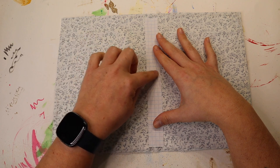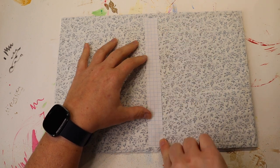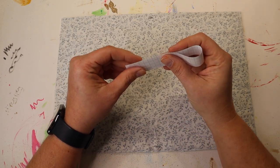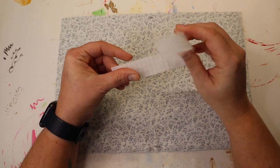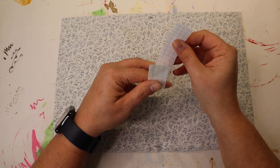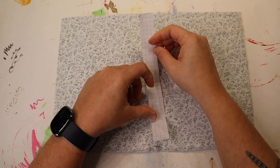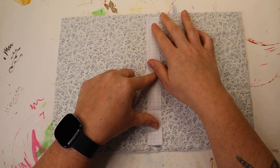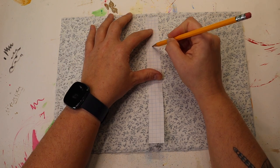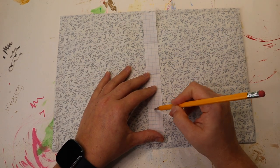So what I want to do is use this graph paper to figure out where to poke the holes. I'm going to align one signature on this line and one signature on this line. So I've got to figure out the center, and then the center, you know, thirds basically. So that is where I will poke my holes. Here, here, and here. This fold line is the center, and this fold line is the bottom hole.